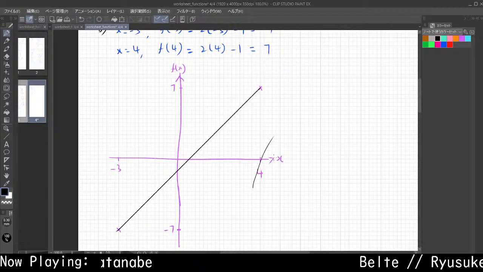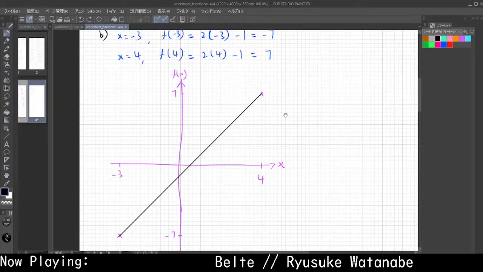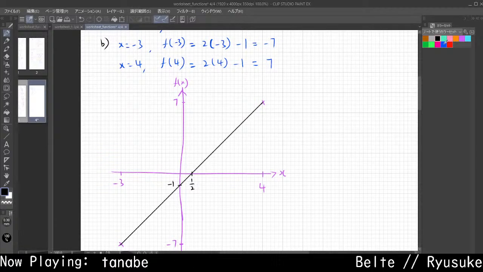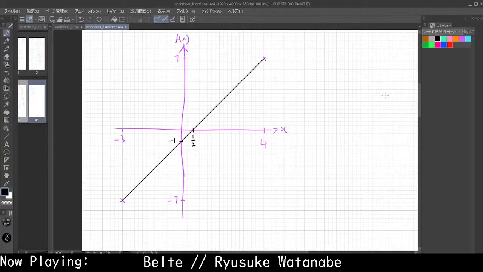So yeah, this is that. So your y-intercept is -1. The x-intercept is 1/2. Label your x-intercept. It's pretty accurate considering all things, because I do have a grid that I can follow. For you guys it's a rough estimate, and it will be fine because sketching doesn't mean you have to be accurate.